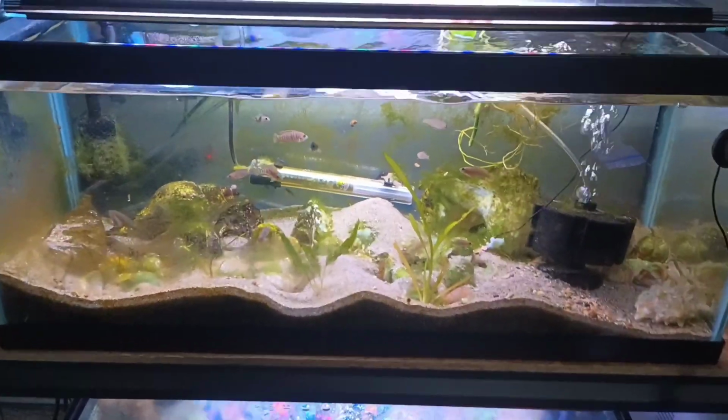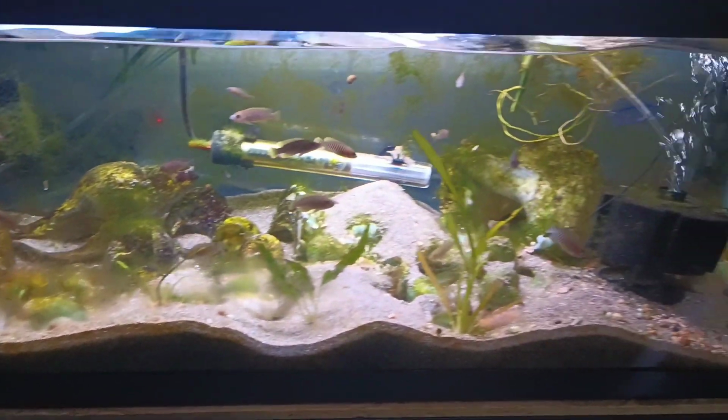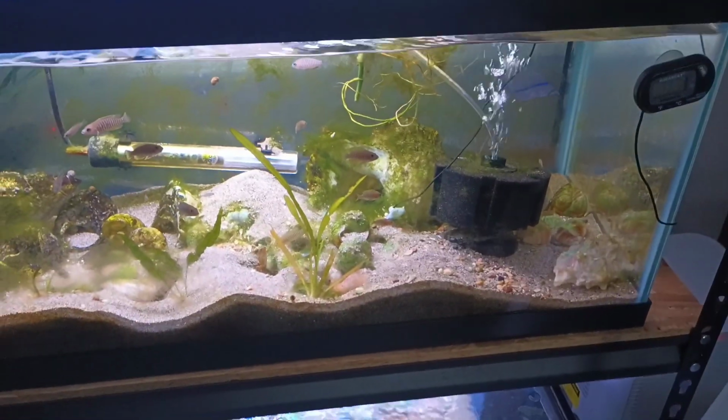Excellent fish to start off with. If you're looking to get into shell dwellers, I would highly recommend checking out the Multifasciatus. You won't be disappointed.